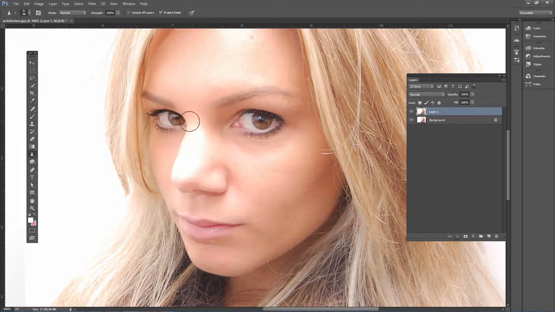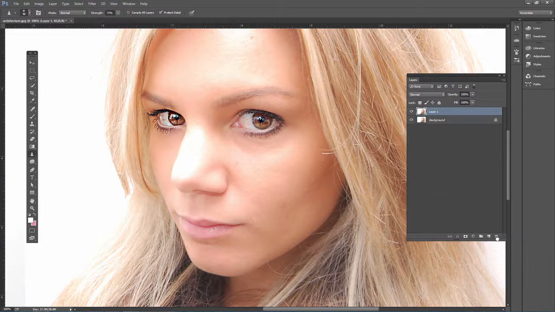I'm going to choose a soft edge brush here, and I'm just going to click and drag. That really brings out a lot of detail in the eye. You can see it there. Now if we did it too much, we can adjust the opacity down like so, and so the bottom layer starts to show through a little bit like that. Of course, we can go back and bring the strength down a little bit if you'd rather do that than mess with the opacity a whole lot. You can click and drag, and the more you click and drag on it, the sharper it's going to be. All right, so that's one way.